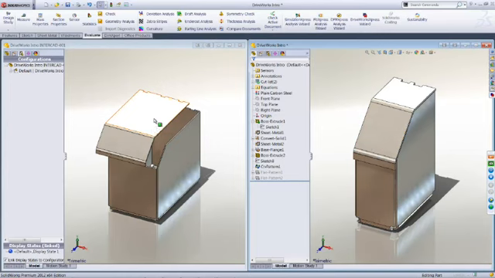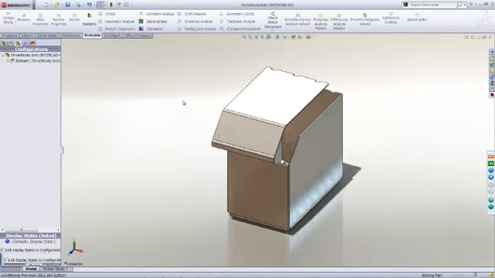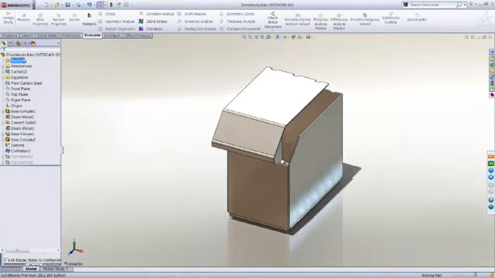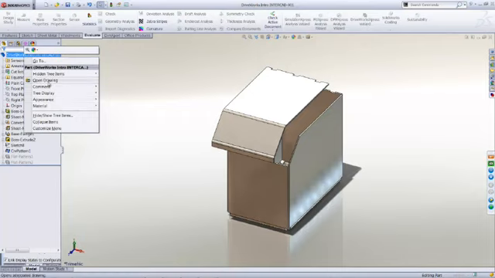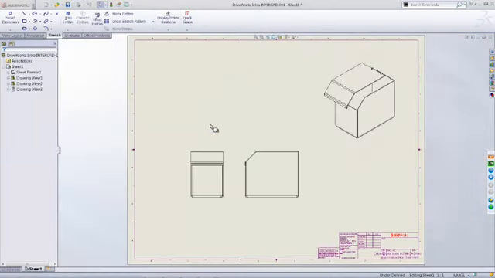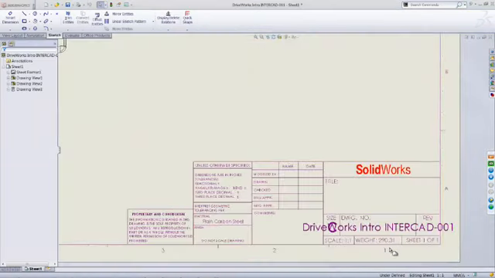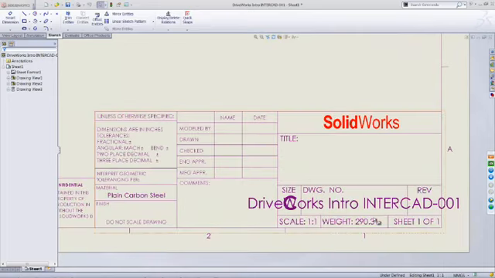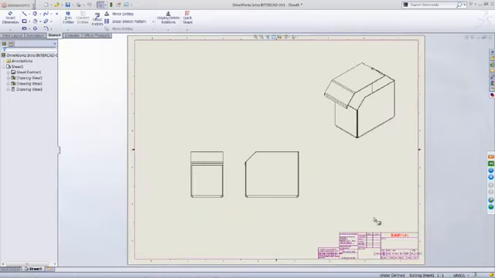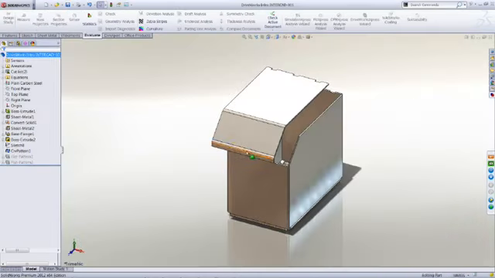And this is what DriveWorks Express allows you to do. It allows you to automate the entire recreation process of your designs very, very quickly. In addition to that, we had a simple drawing created in the background. So let's go open the drawing and take a look at what happens. This is the new drawing here. As usual, there's no space here because I created a very long name, but information here has also been updated. This is what DriveWorks Express is in a nutshell.